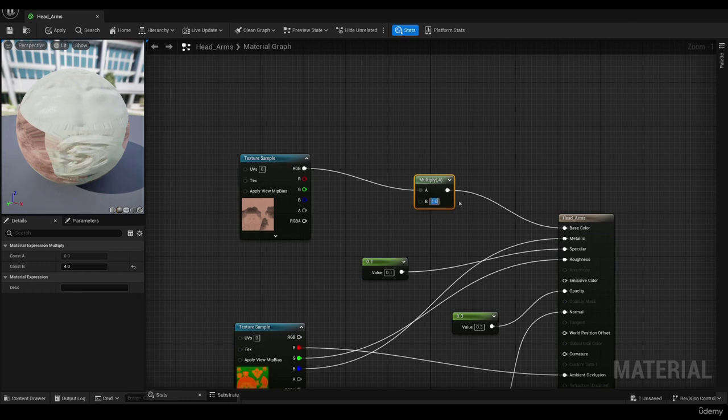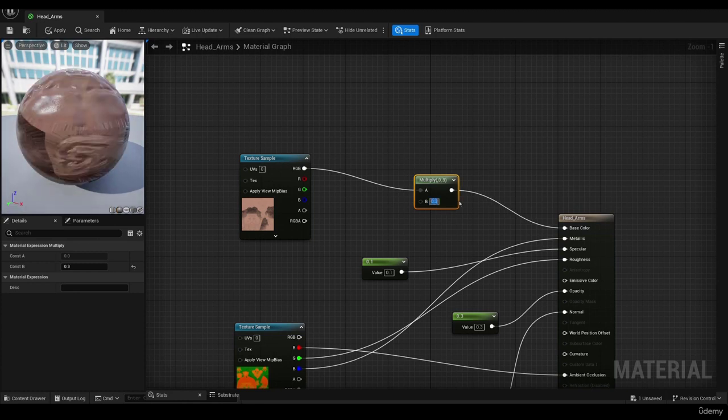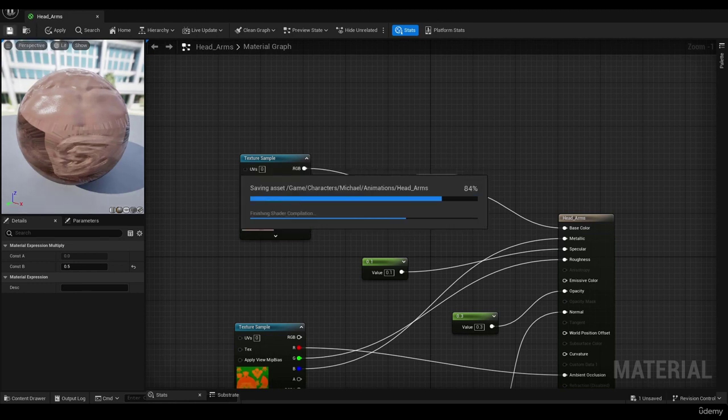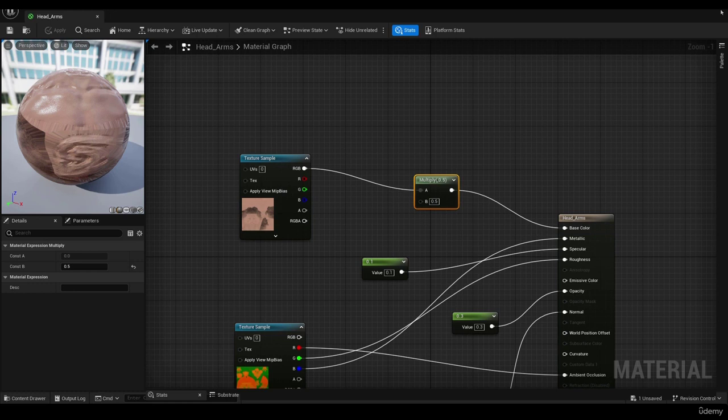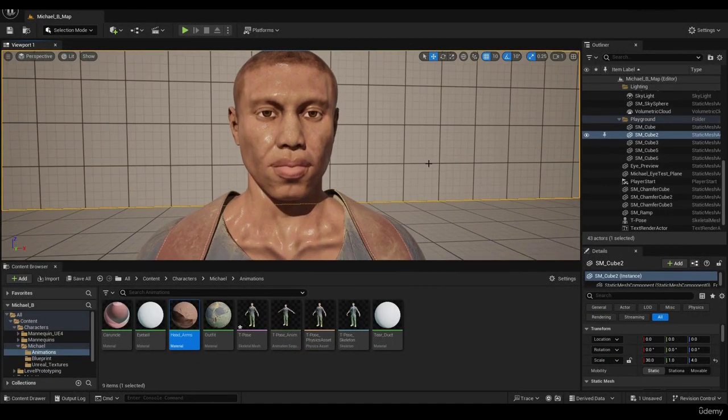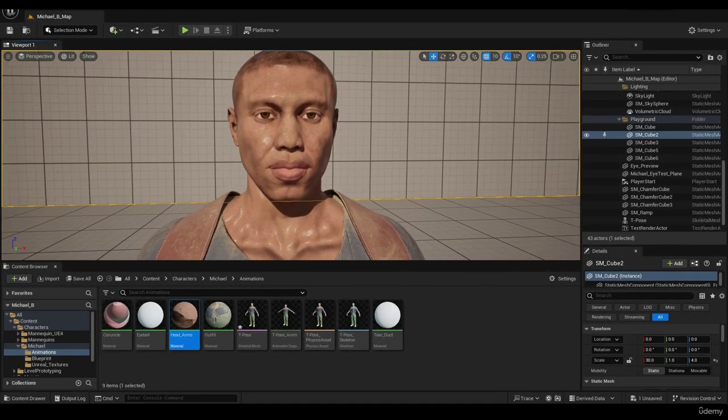If I set this to 2, set it to 1. If I set it to 0.5, you see how it got darker? If I put 0.3, so the lower the value, the darker the tone is for the character that you're doing here. So I'm going to just set this to 0.5. I'm going to go ahead and save that. And go ahead and exit that out. And yeah, I think I am happy with this type of color right there.